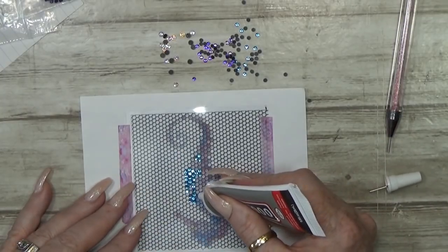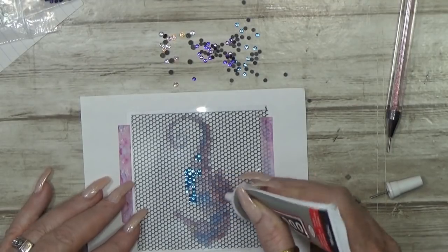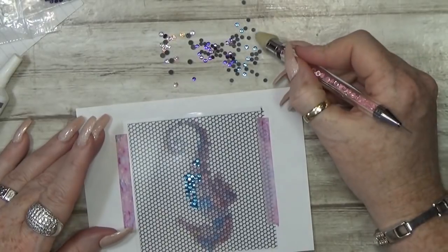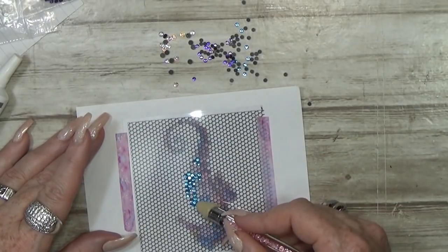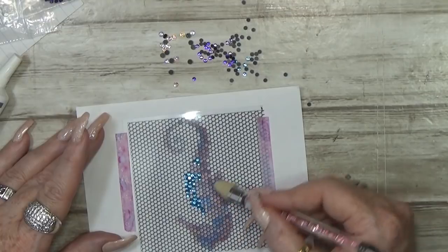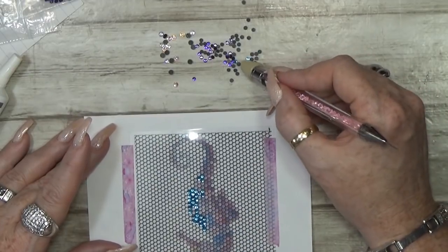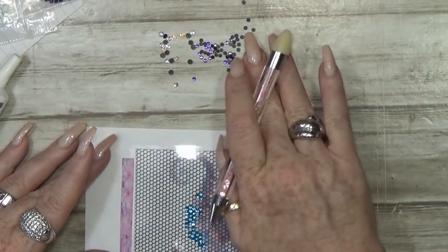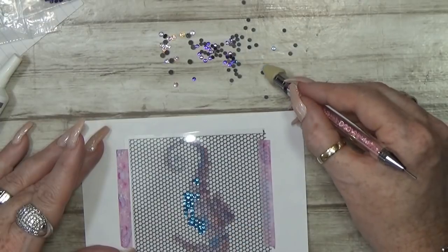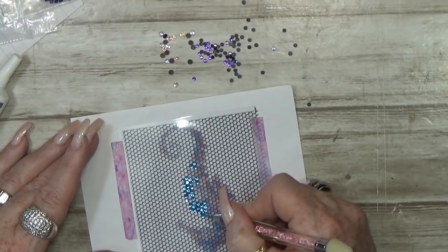Gonna do some blue here too, just continuing with the blue. I'm just testing this out, guys. I have no clue if this will stay. So perhaps it does not work on this clear sheet, but I'm just gonna try. I think it will. This good glue, so must.